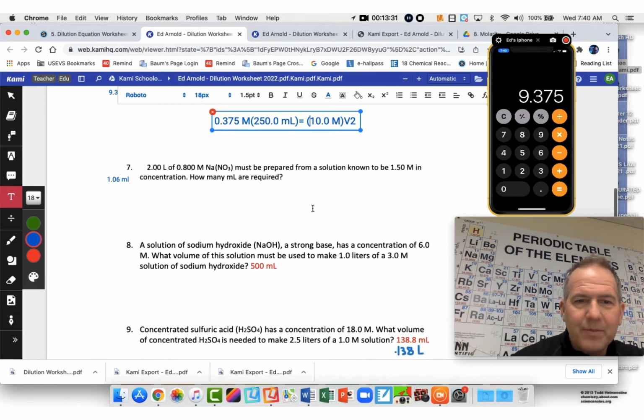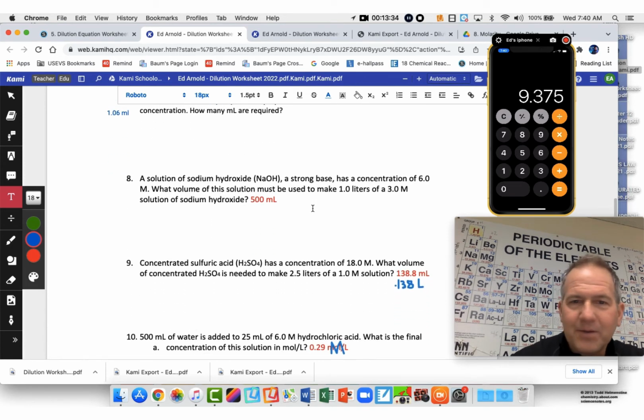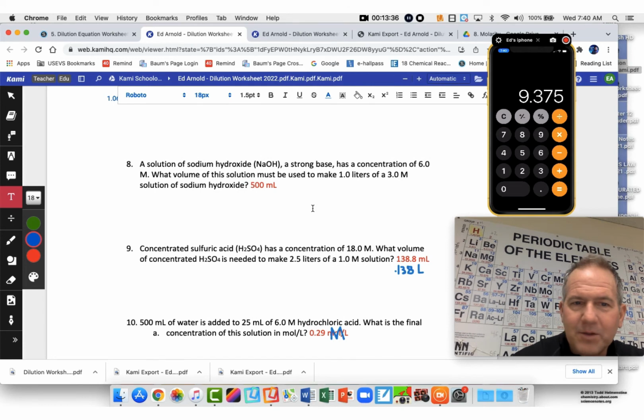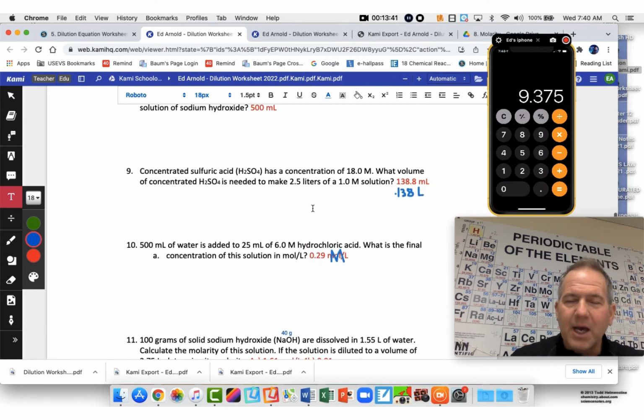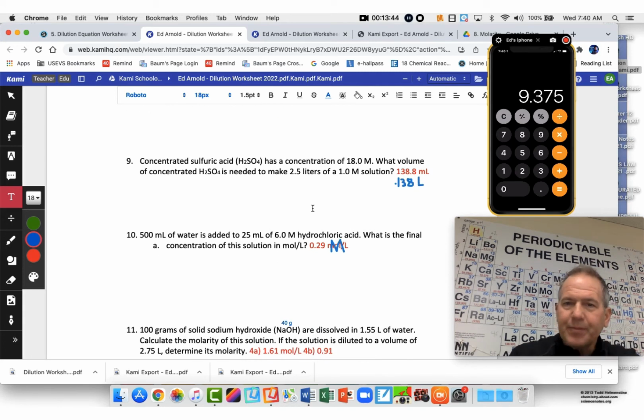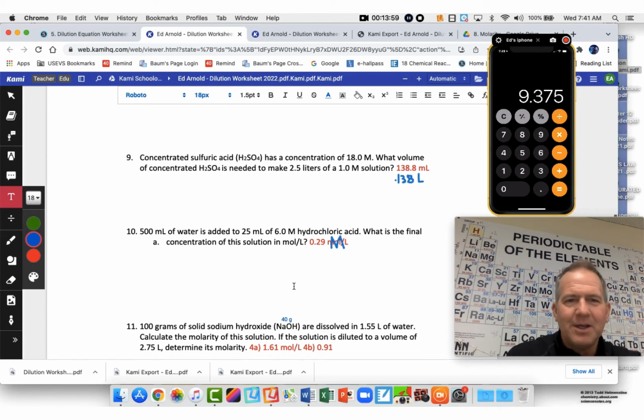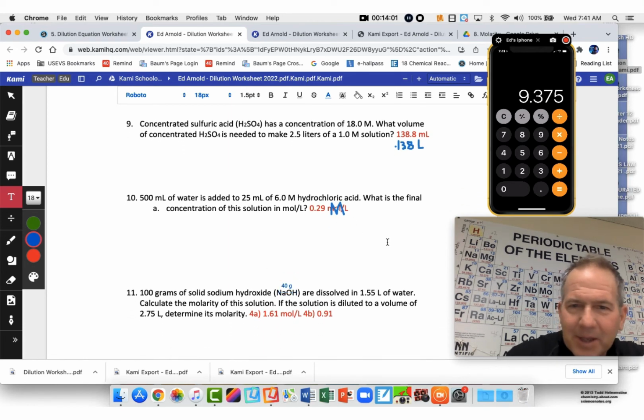Number 8. Nothing different about number 8, right? Everything's the same so far, so you shouldn't have any problem. Just copy and paste that problem in there. Now, one thing on 9 I do want to talk about is I accidentally put the answer in milliliters. So there's a liter answer there for you too, all right? I converted it. I don't know why. I just did, but I have it in liters also. Number 10, same thing, nothing different on number 10. For some reason, well, they solved for molarity this time, but then they wrote moles over liters.